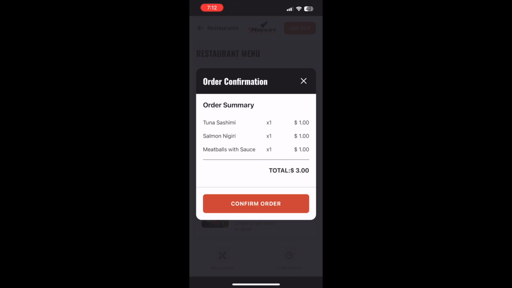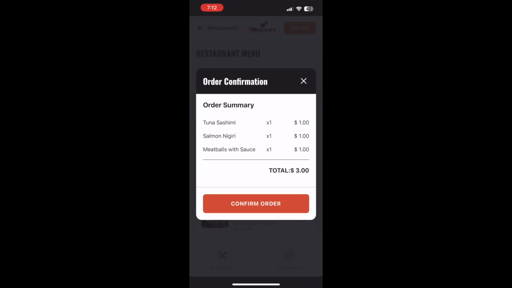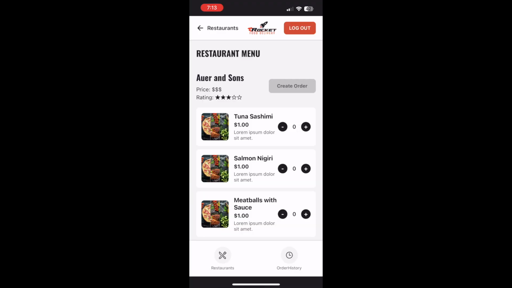This will take me to the order confirmation menu, and you can see all of my menu items that I selected and then the accurate total there for how much everything costs. And I can go ahead and exit out of this if I'm not ready to order, or again, I can go ahead and click create order, and then I can confirm that order and it will process my order. So you see the processing there, and we're all set. That order processed successfully. We didn't get a red error.